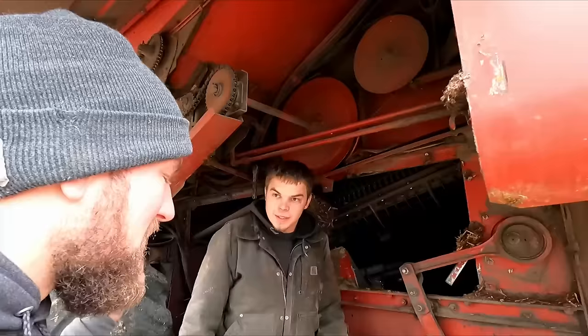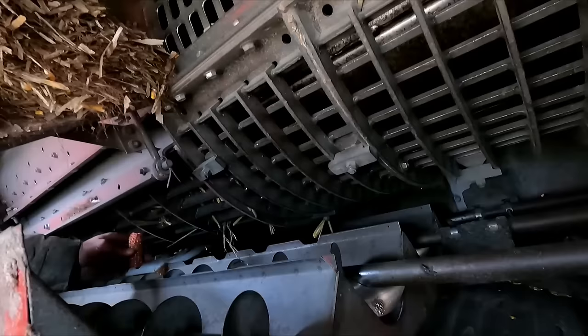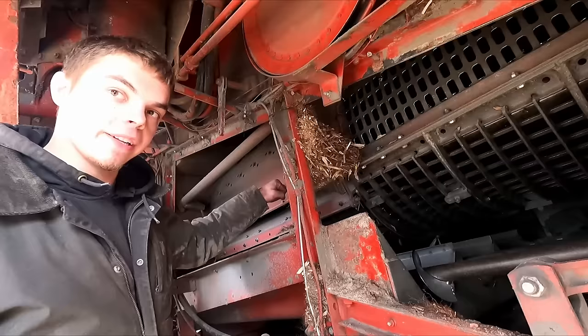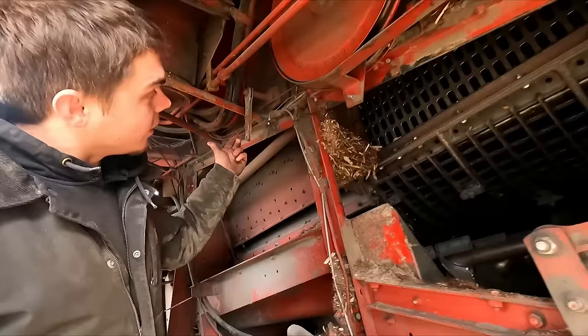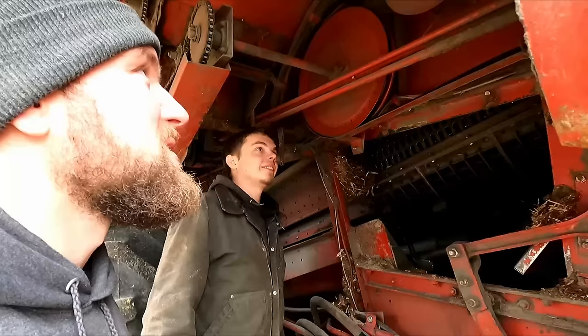Back to the path — elephant ears, front of the rotor, then the rotor continues. You see these grates? We've got concave here and here. These ones have a bigger opening. This is what chews the cob up — it squeezes the cob on the inside of the grates and shells the corn into the auger bed. When setting these combines up, you should be getting full-length cobs out the back. If they're getting more chewed up, either your concaves are set too tight against the rotor, or you need to slow the rotor down. You can loosen the concaves to widen the gap. It's a big guessing game — you learn. You've got to play with it and get it dialed in.